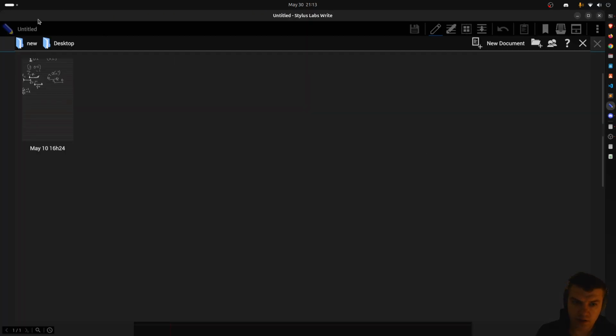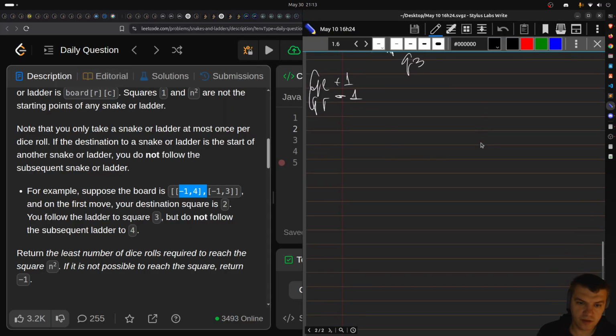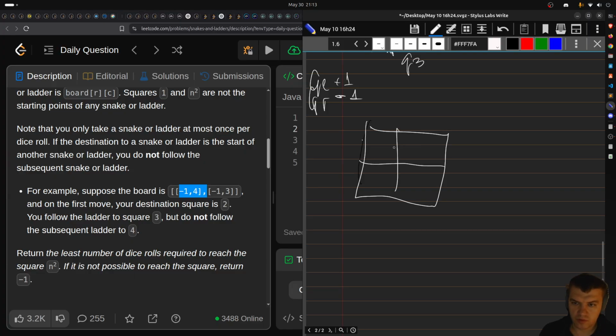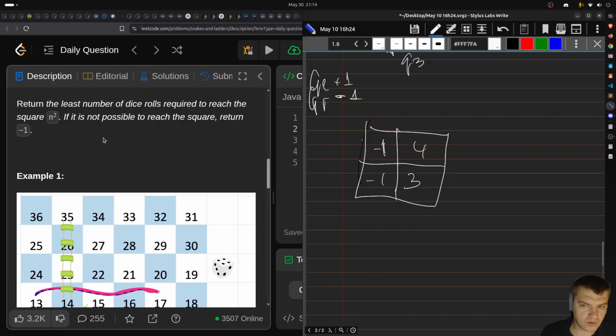So as I say, like this case, let's say this board has -1, 4, and then -1, 3. For example, suppose that the board is this one, and on the first move, your destination square is 2. So what's the destination square here? On 2, okay.